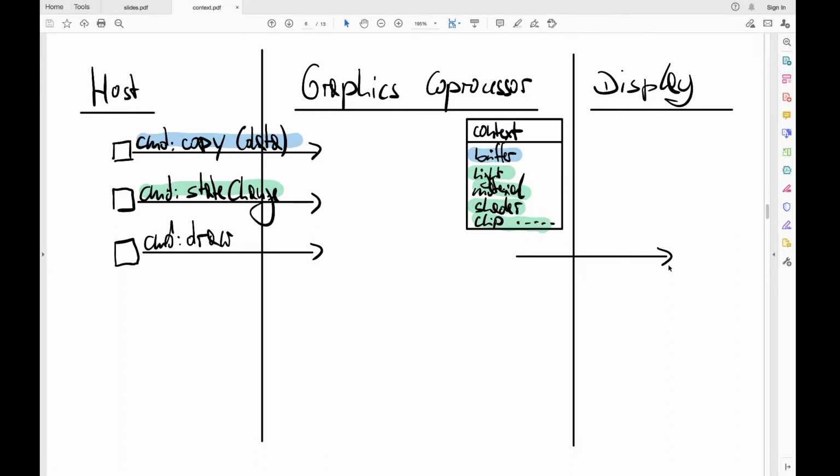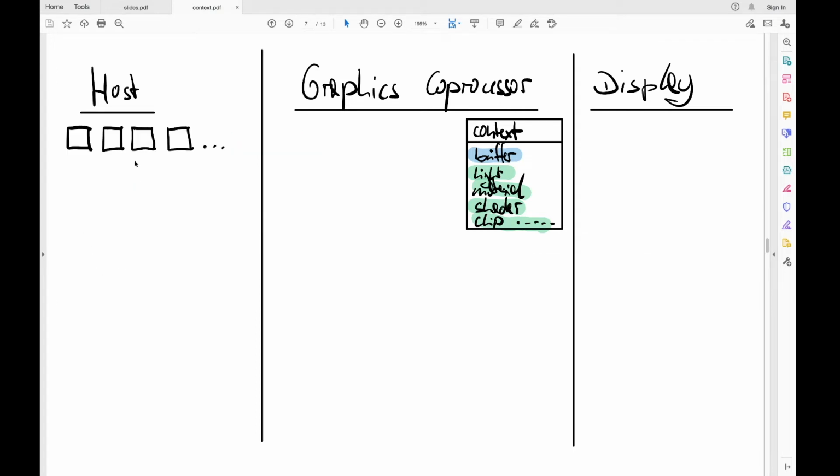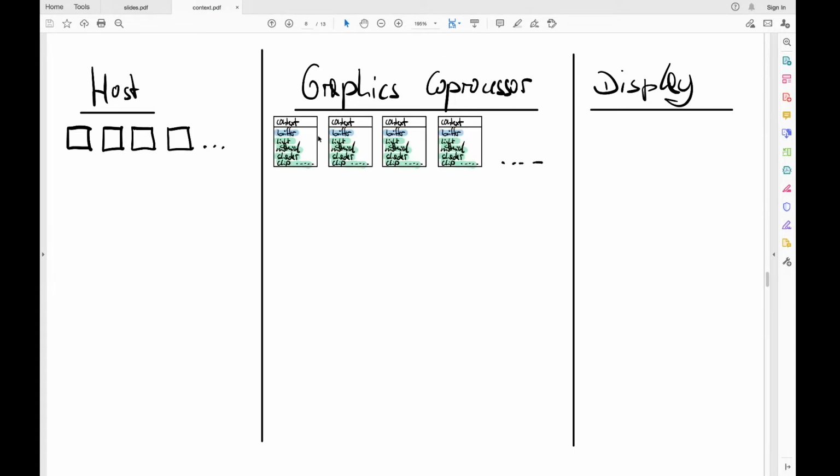And this is a very traditional model, in that we assume that there is only ever one host process. And things become so much more complicated when we have multiple processes on the host that can concurrently issue commands, because then the graphics coprocessor needs to maintain the state differently. We don't get away with a global state object anymore, but we have multiple states, maybe multiple states per application or even per thread. And that of course makes things more complicated, because the host and the graphics coprocessor need to keep in sync about where data copies go.